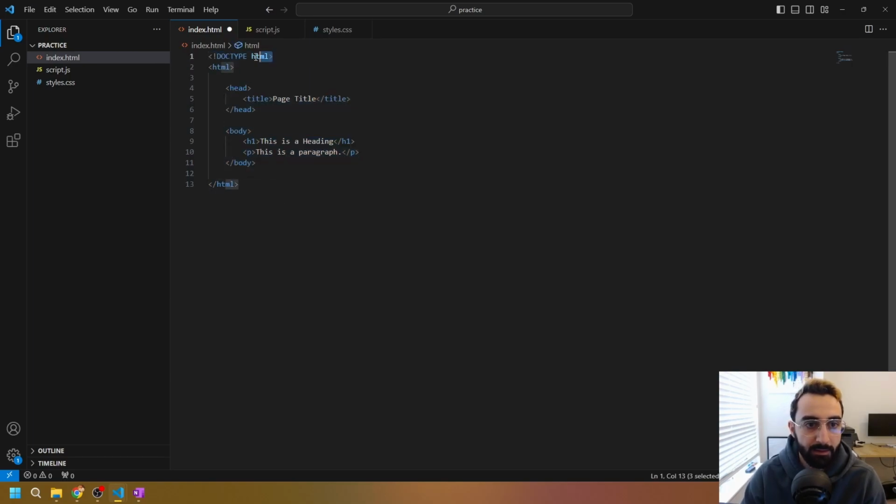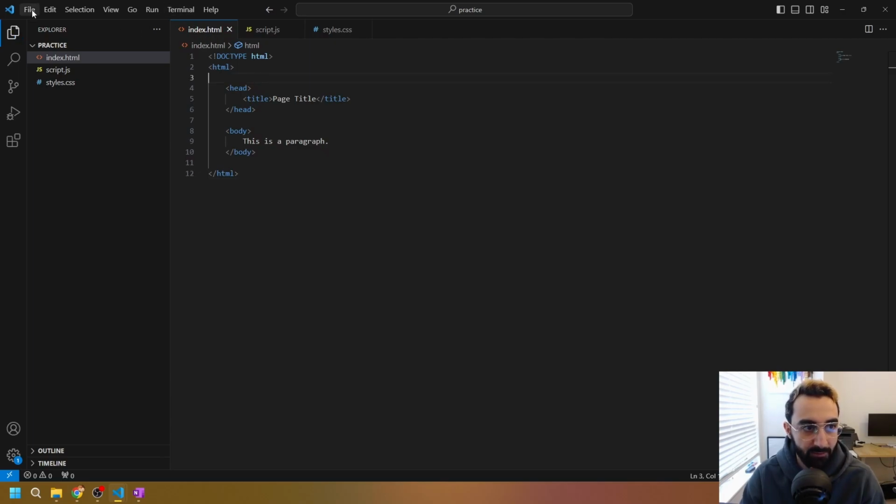Again, we're starting with the HTML document type and enclosing everything in the HTML tag. We have a header. I'll show you later where this goes, but this is really what you've got to worry about: the body. Here we're saying this is a heading, this is a paragraph, and these little tags are contextual. This means paragraph, this means header 1. You don't have to worry about it too much. We can just write this is a paragraph in the body. Very simple. And then we can open this and see how it looks.